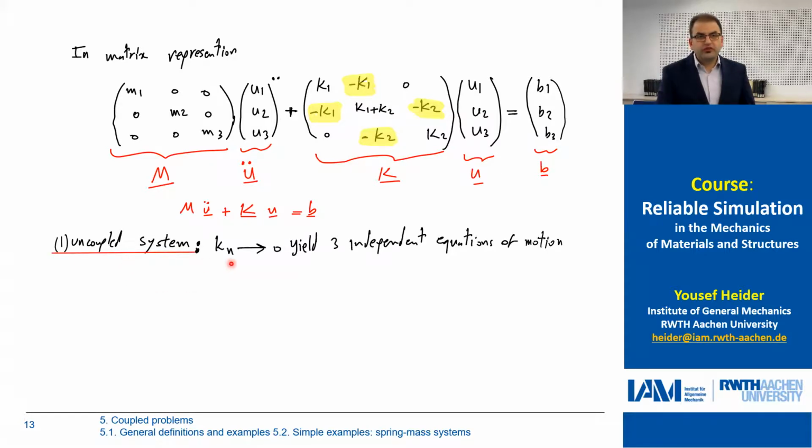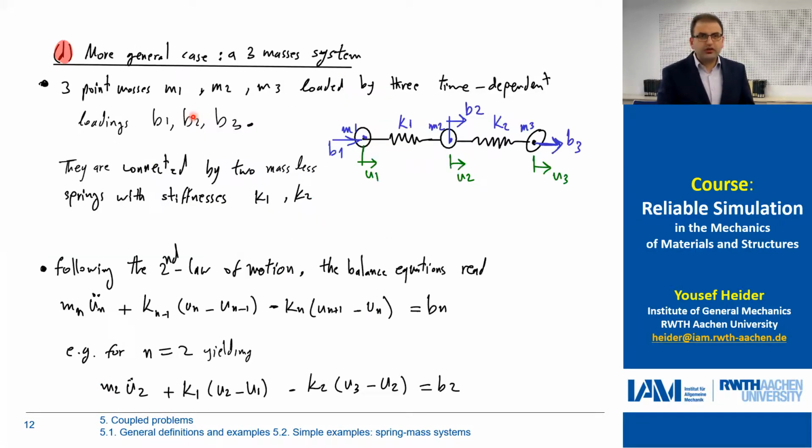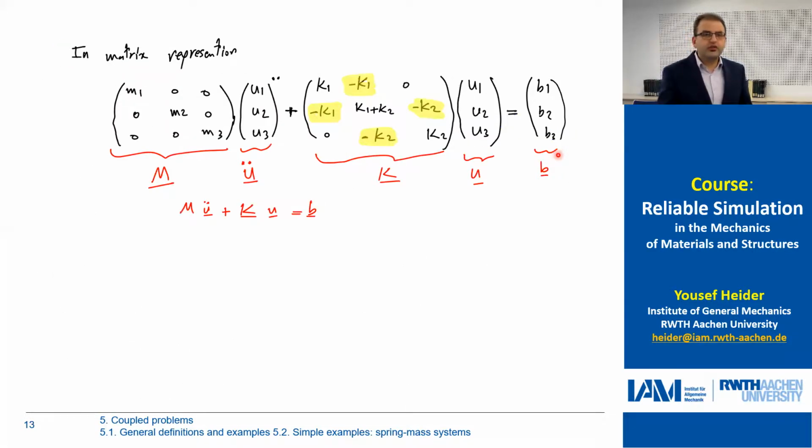Now, if we put these off-diagonal terms, K1 and K2, equal to 0, so we put Kn going to 0, where n would be 1 or 2, then the motion of the masses will be independent of each other. As if we cut K1 and K2, each of the masses will move independently, and the motion of any of these masses will not affect the motion of the others. So it's a clear uncoupled system.